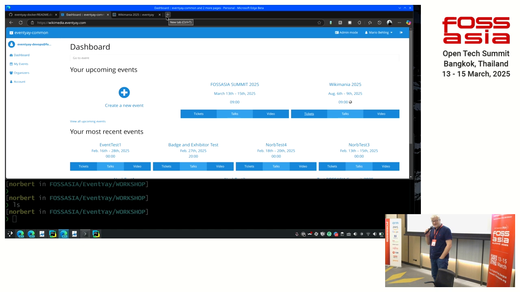My talk today is actually boring, because you could just read the document I wrote, which explains everything. That would be the end of the workshop, but I will go through this with you just in case there are problems. Setting up the new EventYay system is not trivial because it's several different programs or microservices running and communicating with each other.